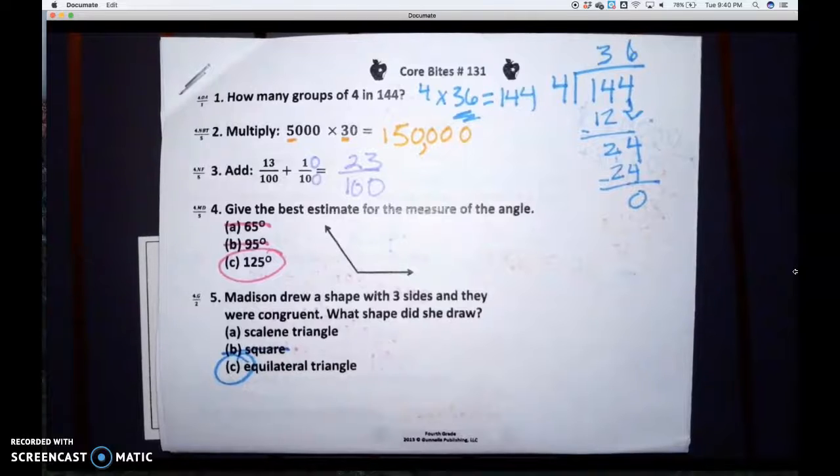Okay, and then of course a right triangle is going to have a 90-degree angle. Now let me just double check a scalene, because I want to make sure I did not tell you that incorrectly. So a scalene triangle, yeah, they're all going to be different. All 3 sides are going to be different, so all 3 angles are also going to be different, okay?